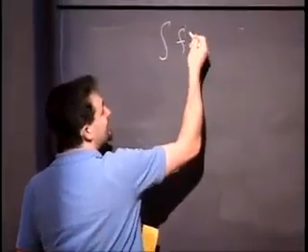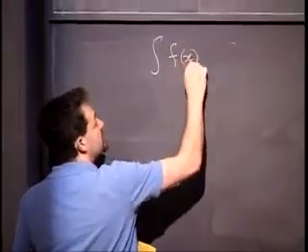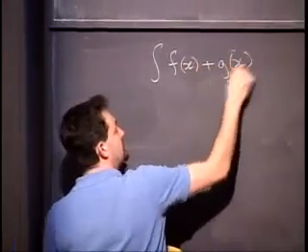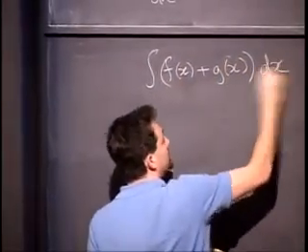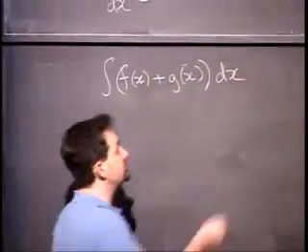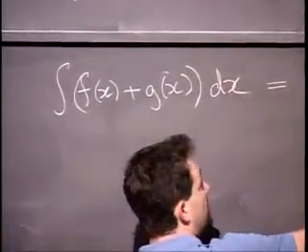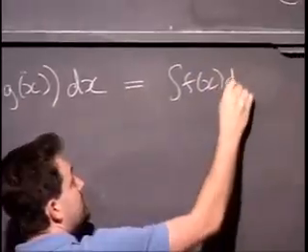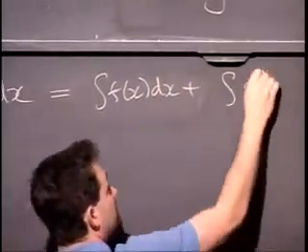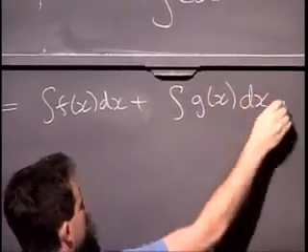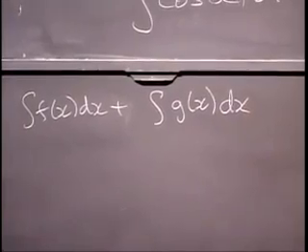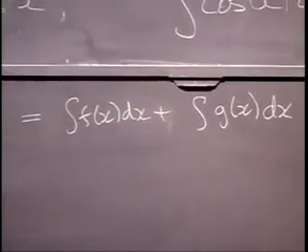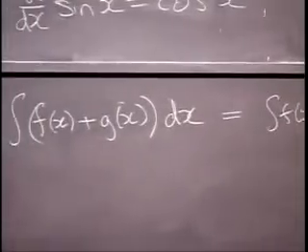So basically, the only things that are even worth saying, which are more or less obvious, is that if you want to find the indefinite integral of f plus g, that's the antiderivative, well, you can split it up into the integral of f plus the integral of g. And that's just because the same is true with derivatives. If you have a sum of two things and you take the derivative, you just add up the two derivatives, one of each piece. So there's no sum rule.